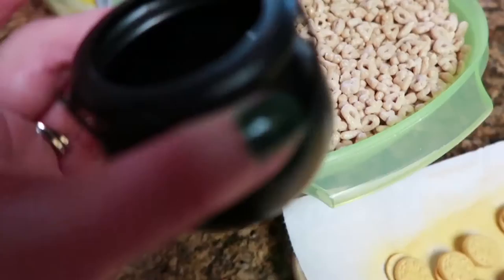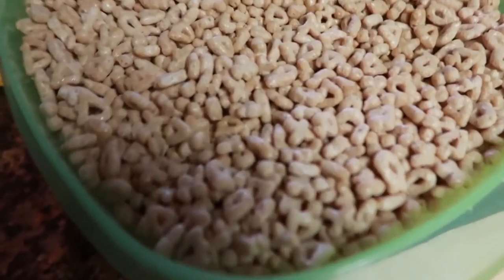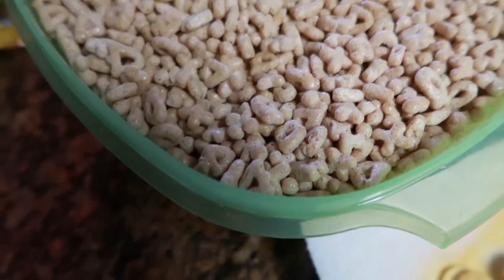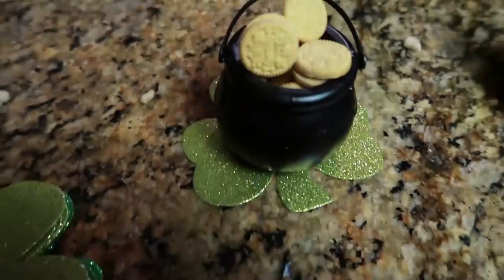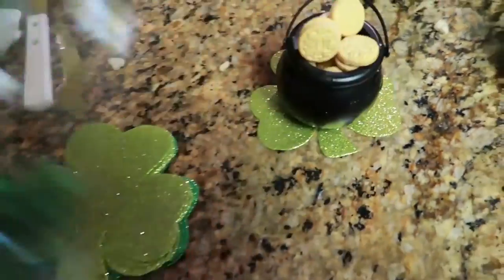Because this is a little too deep to fill with all cookies, I'm going to use some of the leftover Lucky Charms, not the charm part, just the cereal part, and spray those gold. So now I decided I'm not going to use these because that stick has paint on it, so I don't want the paint going on the food. But I'm going to just set it on top of these pretty sparkle shamrocks.